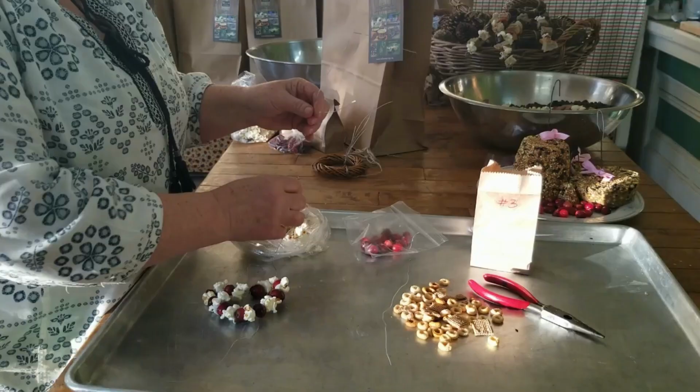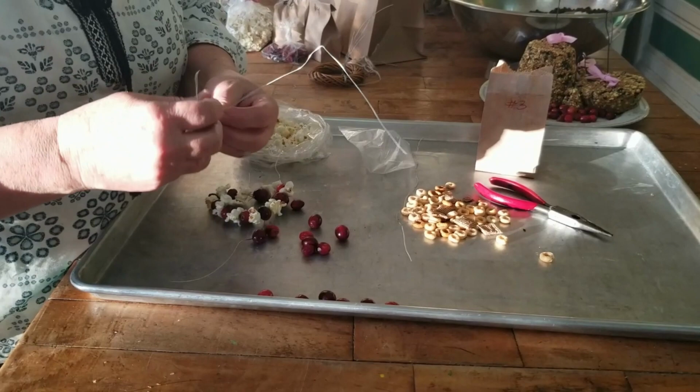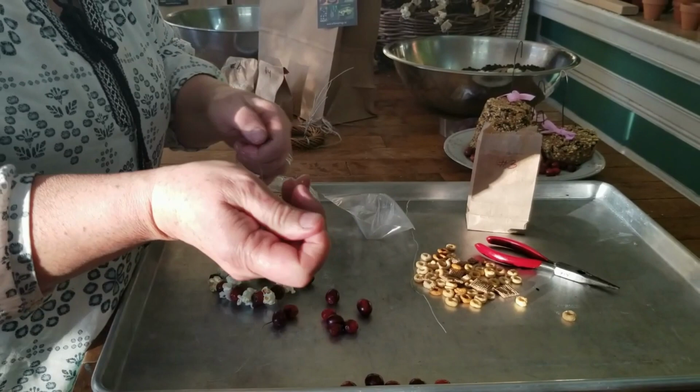Get your fresh cranberries out. Some of them might be a little bit mushy because they are fresh, but just get them on there, and once they go outside they'll freeze up, and the birds will be able to just peck at them. Okay, and so you're going to just feed the cranberries and popcorn.